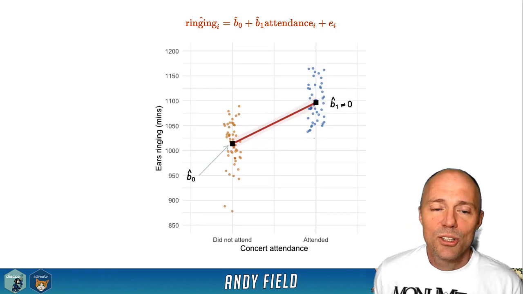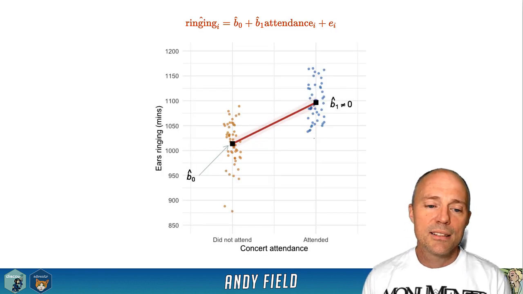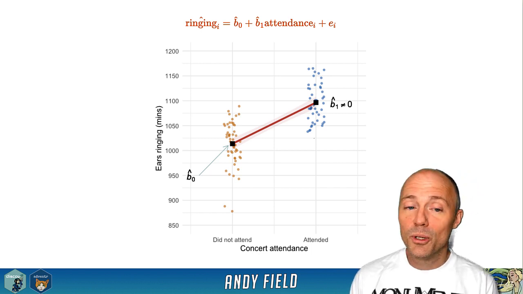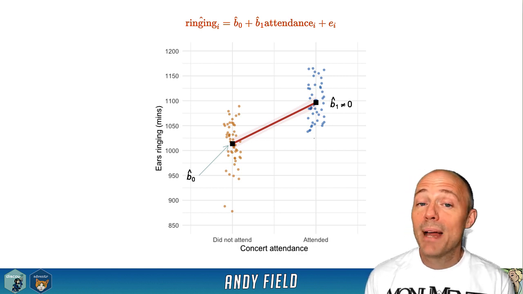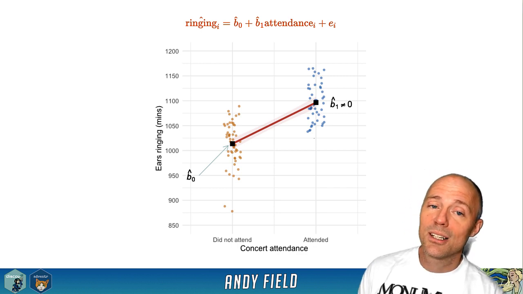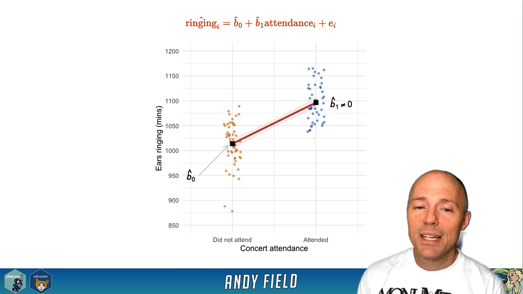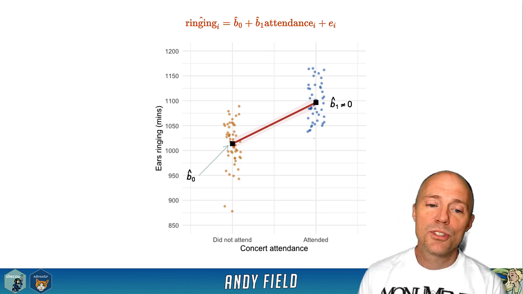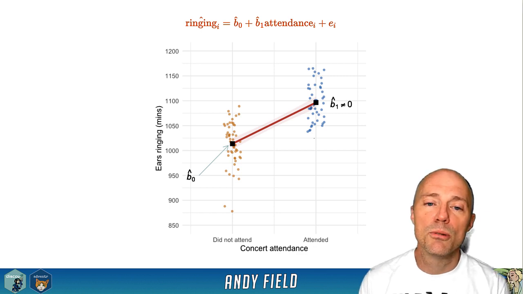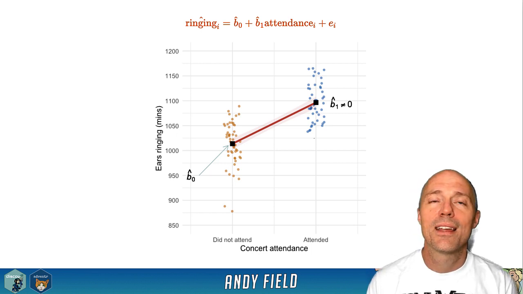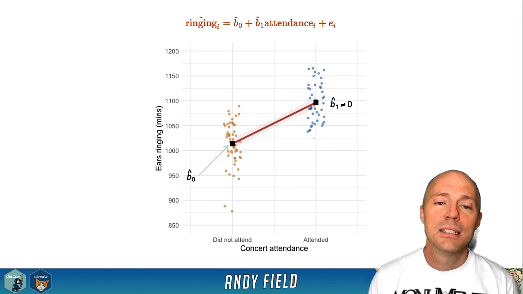We looked at a variation on this example, which is looking at just whether you attend concerts or not, and how long your ears ring for. And this would be the equivalent to comparing two groups, so groups of people who attended a concert and groups of people who didn't. And as we've seen before, the beta 1 in this scenario represents the difference between those two means, so the difference between the means of the two groups. So the beta for attendance very directly quantifies the effect of interest here, so whether there's a difference in ear ringing in the two groups.